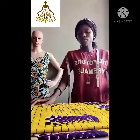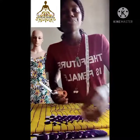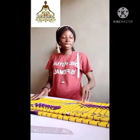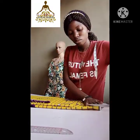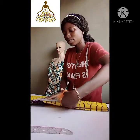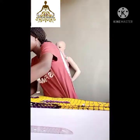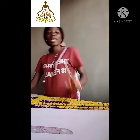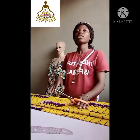So you use your front pattern to trace it out. After cutting out the back pattern, then you slit it out. The allowance, you leave for the zipper and the slit, then you cut it out. Open it up like this. So guys, that's everything for the down part of the straight gown.